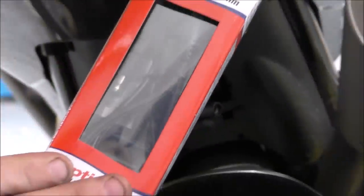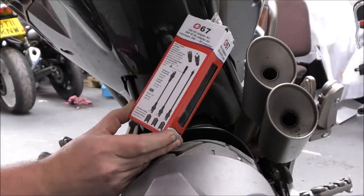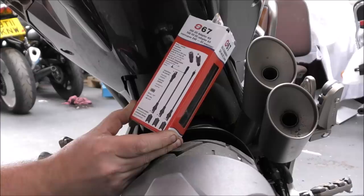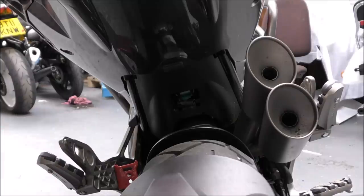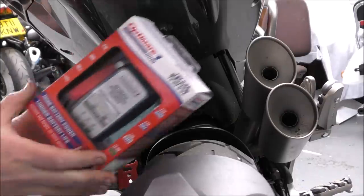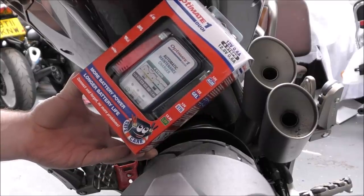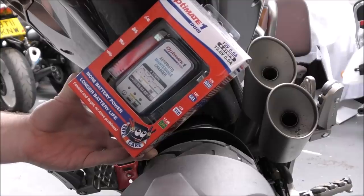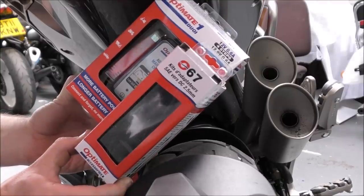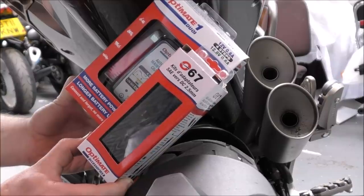Well, one of them. It's a 0-67M Optimate lead. That comes in at $19.99 if you want to buy one. And what plugs into that? Well, this does. It is the Optimate 1 charger. Now, that does lithium batteries and normal lead batteries. Together, they come to a price of £60. £39.99 for the charger and £19.99 for the lead.